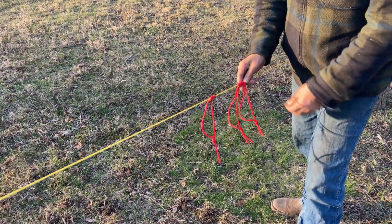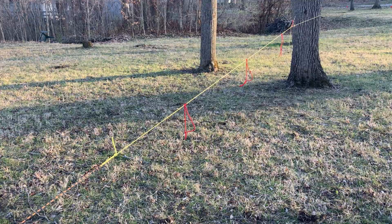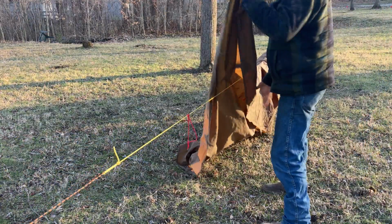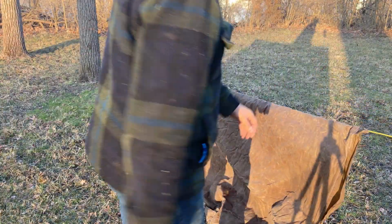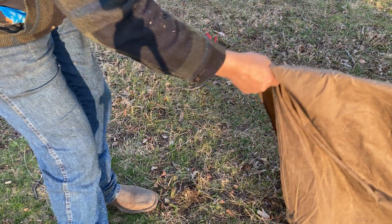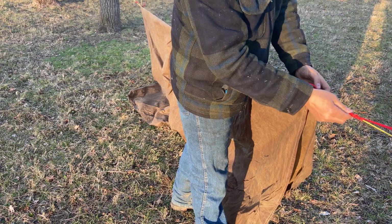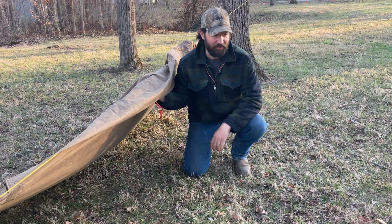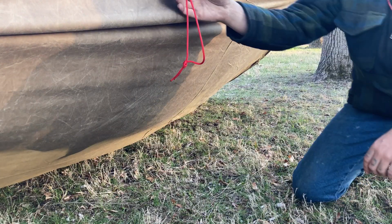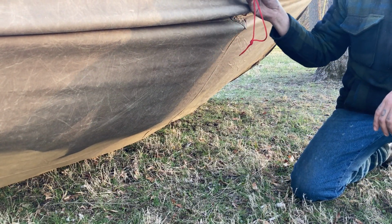Now you couple that with a few other Prusiks, now you have yourself a whole Ridgeline system that you can use to set up your shelter. And these make it very easy to connect your tarp to the shelter just by putting a toggle through and pulling it tight. I have this shelter kind of set up here just for demonstration purposes. It's maybe not the most practical setup, but I wanted to show you guys when you have a third Prusik here, you can have this running inside your tent and adjust it where you want.